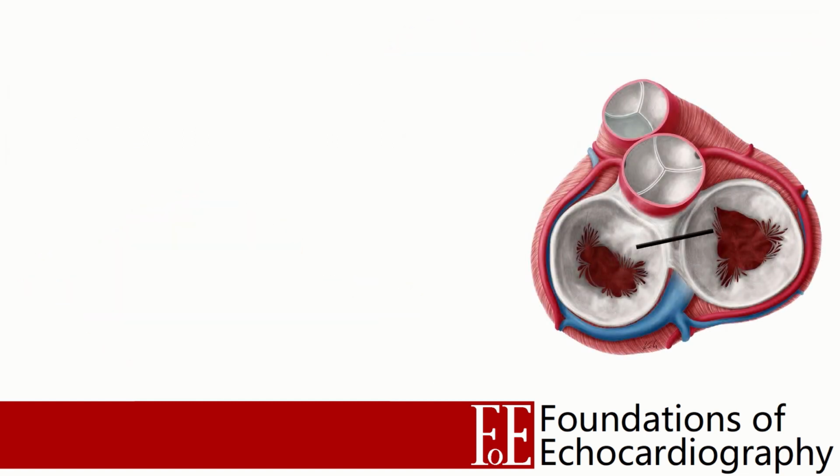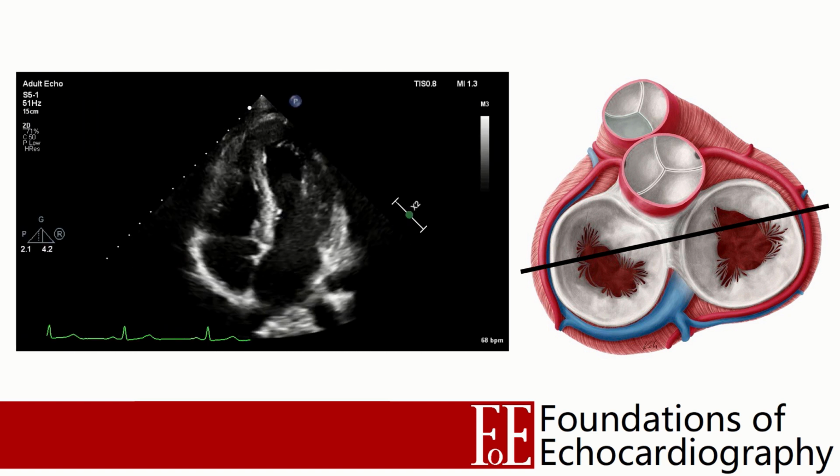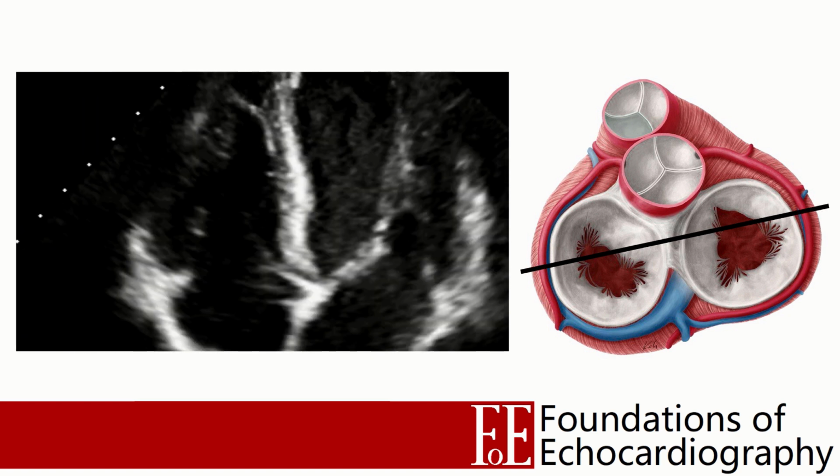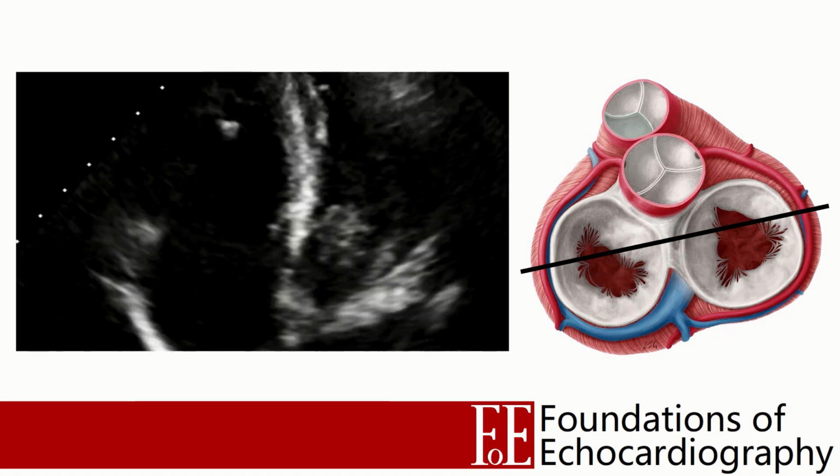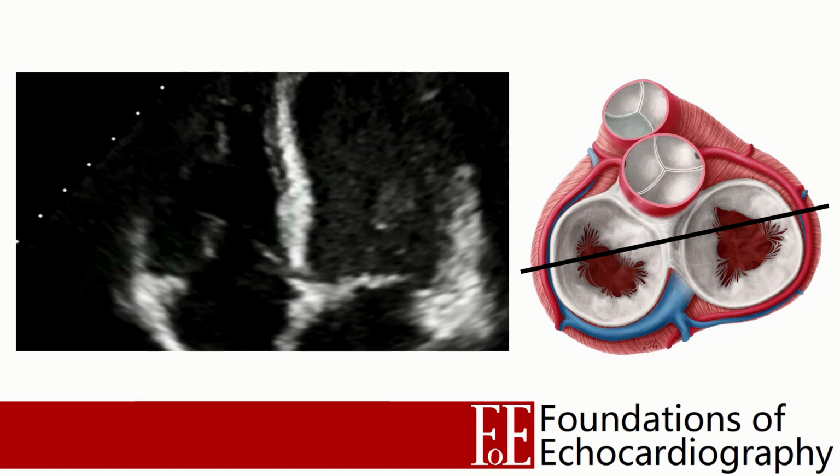Whilst the tricuspid valve is visible in both the parasternal short axis and subcostal windows, it's in the apical four-chamber view that we pay the most attention to it. Just as with the aortic valve in the parasternal long axis view, it's not always possible to know which of the tricuspid leaflets is visible.